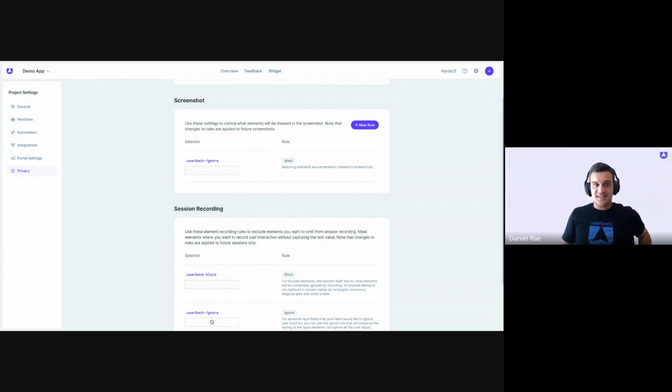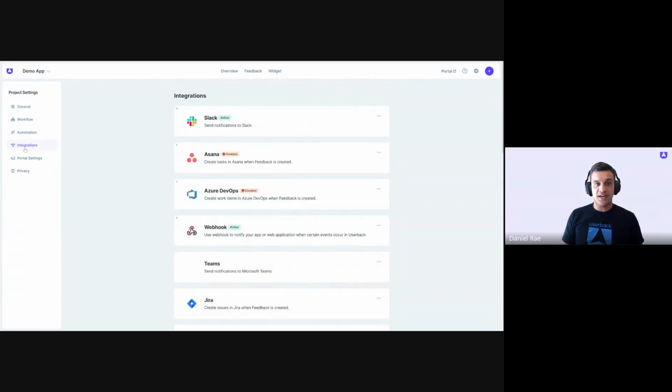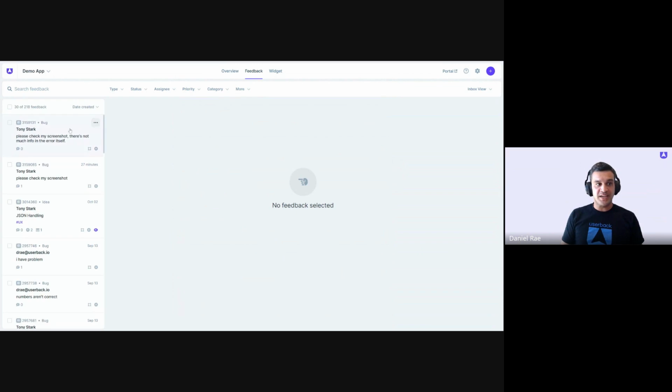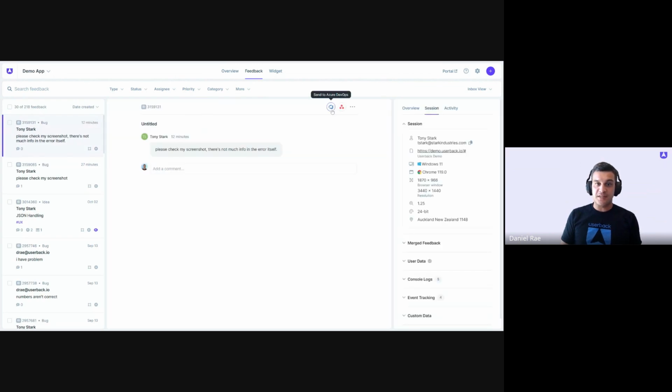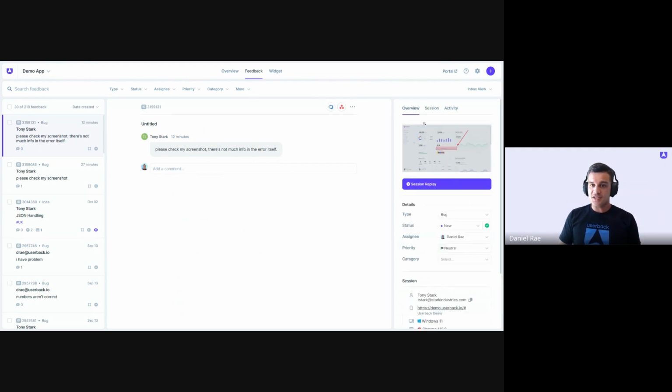It does. When you connect an integration with Userback, you'll be able to send feedback directly to a messaging tool or a notification tool, a project or development tool like Jira or Azure DevOps. When you do send this feedback across, the session replay is going to be included as a link.